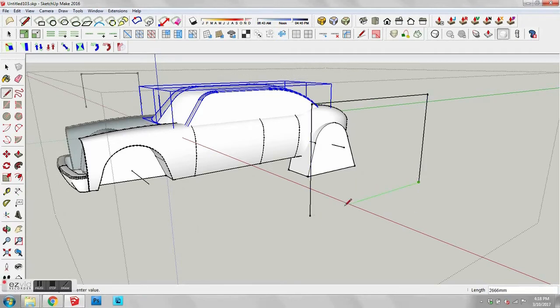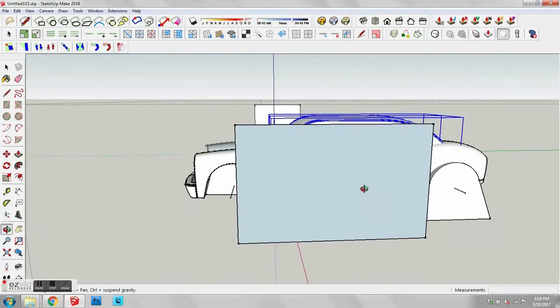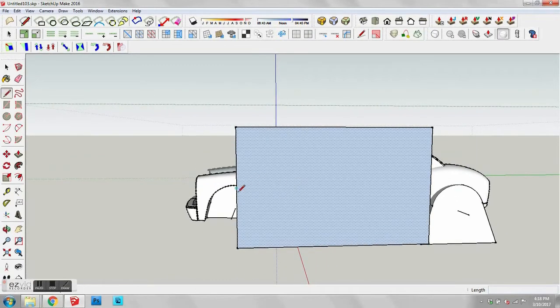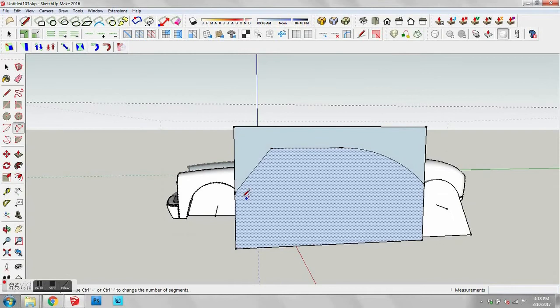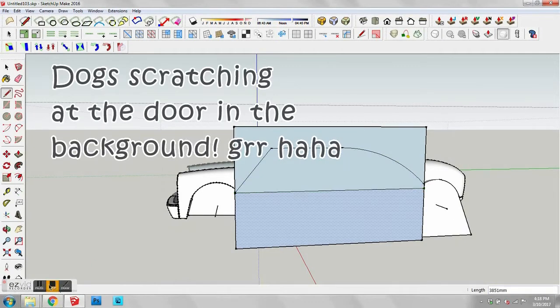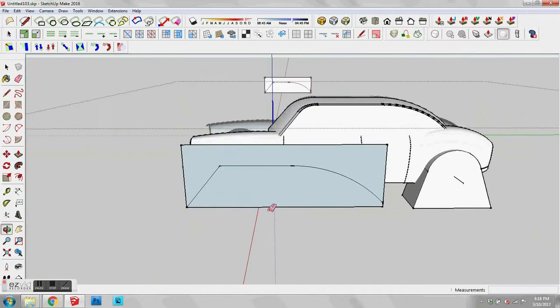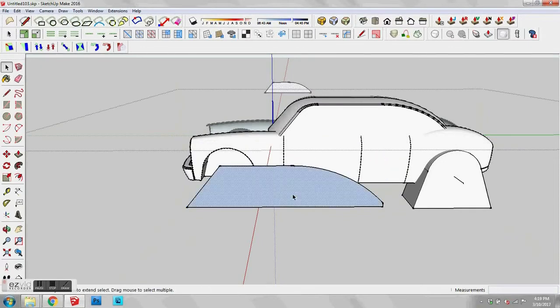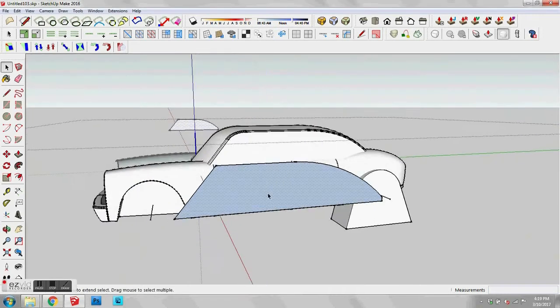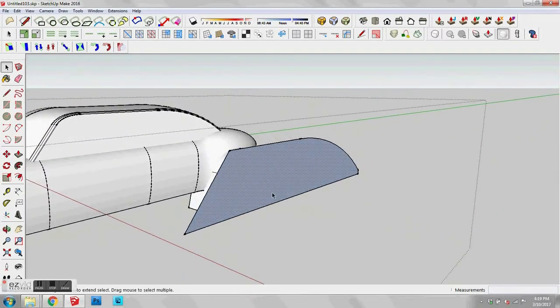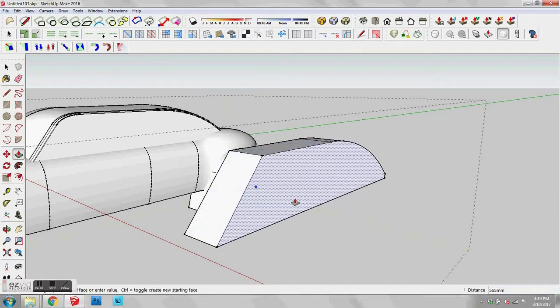Just draw something up like this and get a general shape. So as you can see, I've got some sort of outline shape there. I just press P for push pull, and I'll push that out.